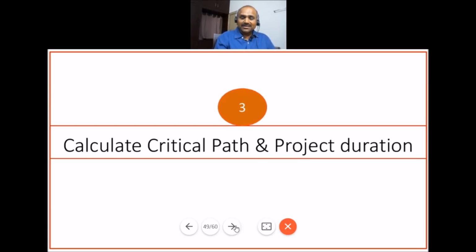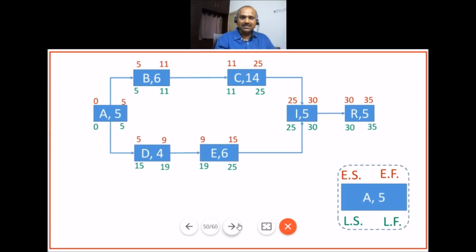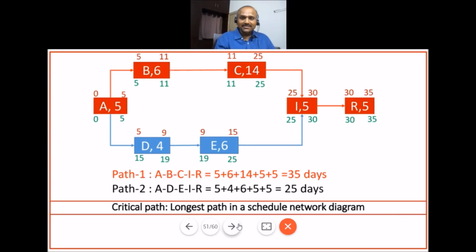So friends, with this background, now we can calculate what is critical path and project duration. Now, this is the network diagram we constructed so far with early start date and early finish in red color and late start and late finish date in green color for all the activities.